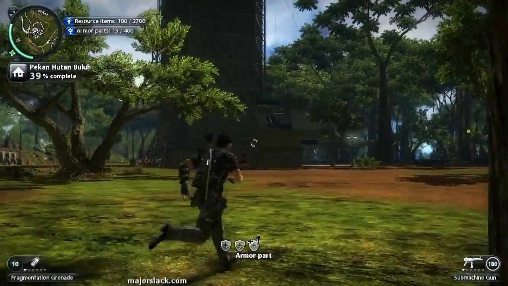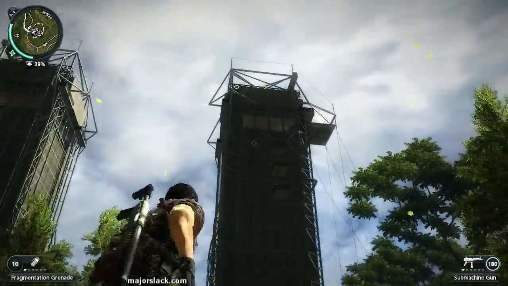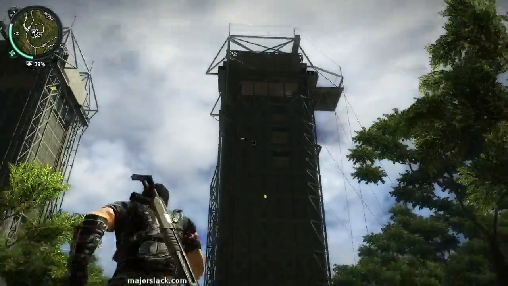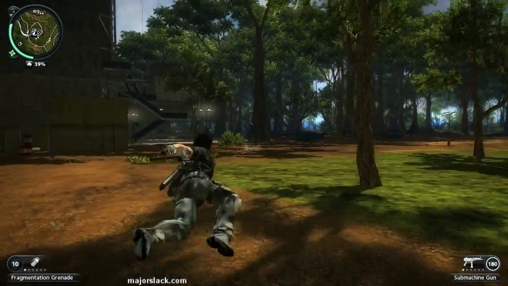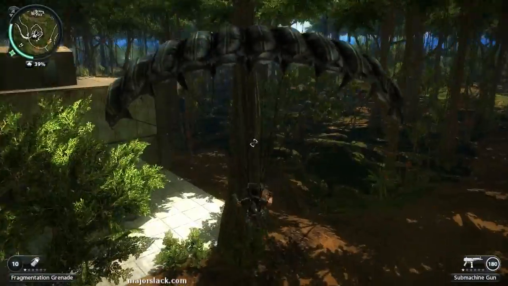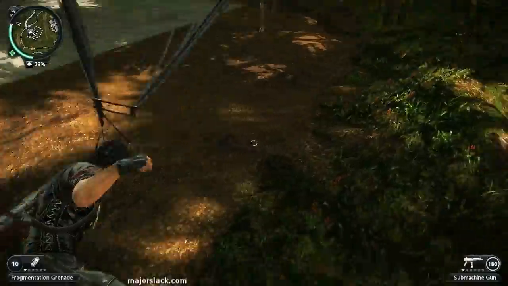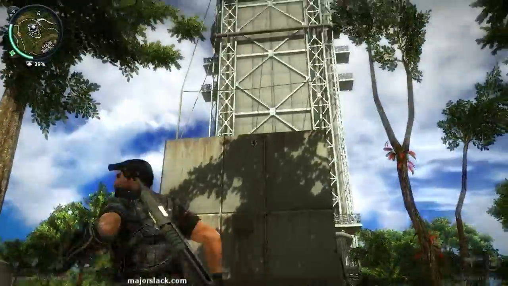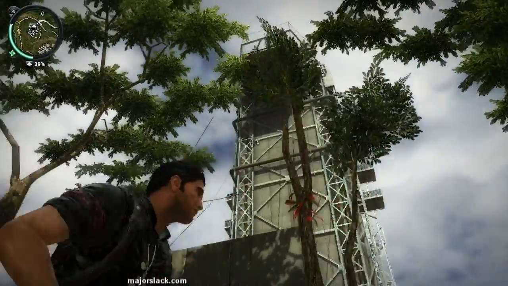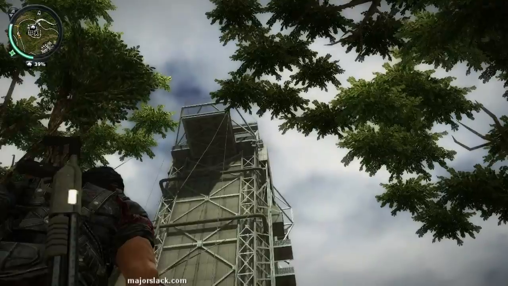It's an armor part. Now we're looking at the mini-map here, to the east. Find these 2 tall towers here, okay? There's a part on top of each tower. These are a bit of a pain to get up, because they're so tall. So I find the south side is the easiest for this one. Let's see if we can just grapple onto that corner there.